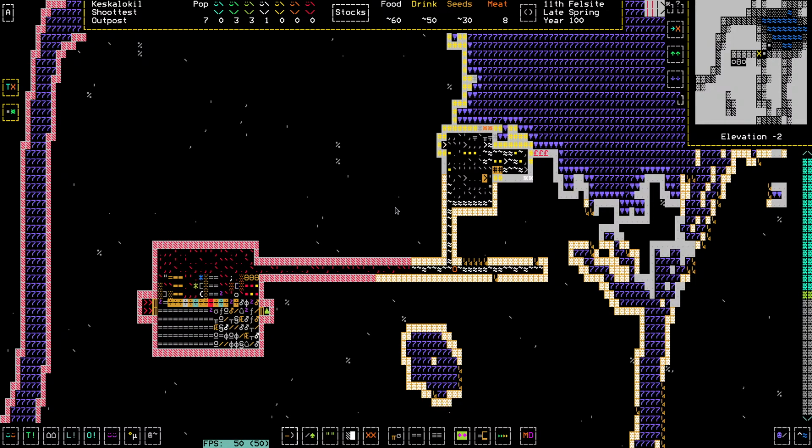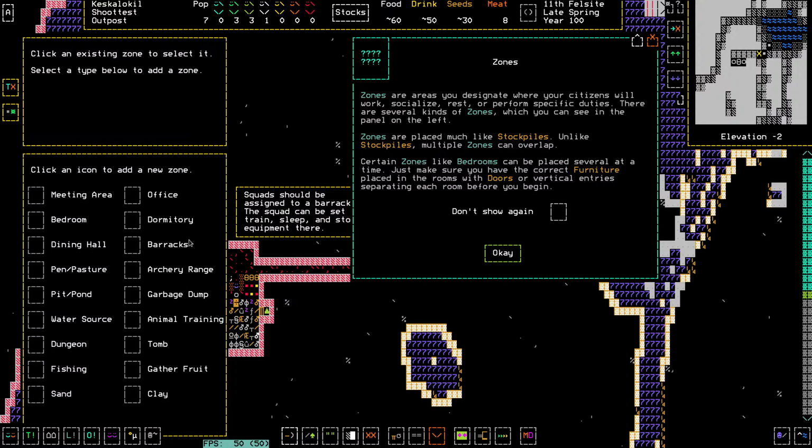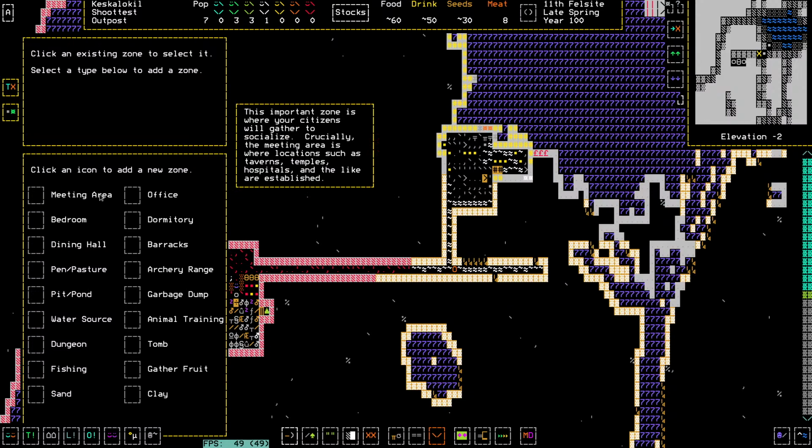Let's see if we can thus designate a dining room.